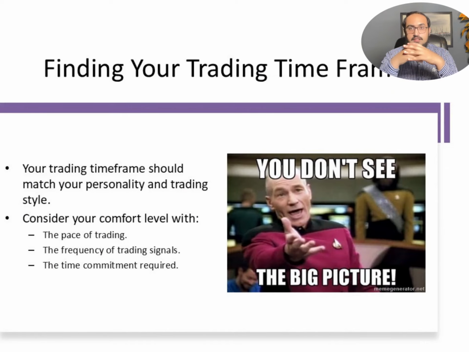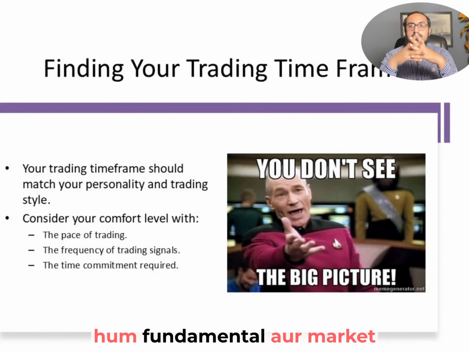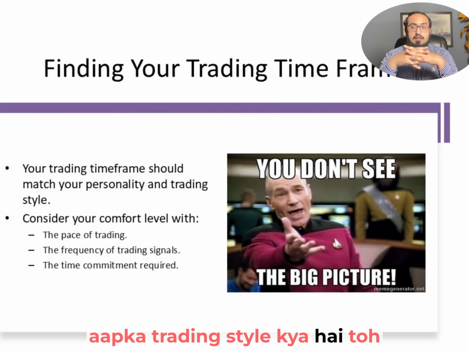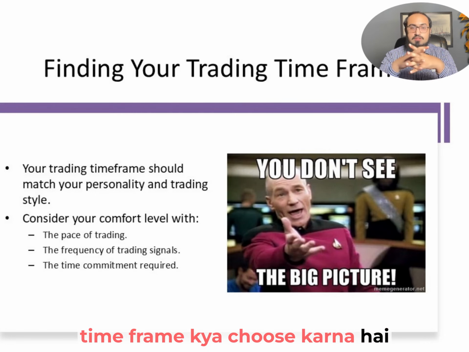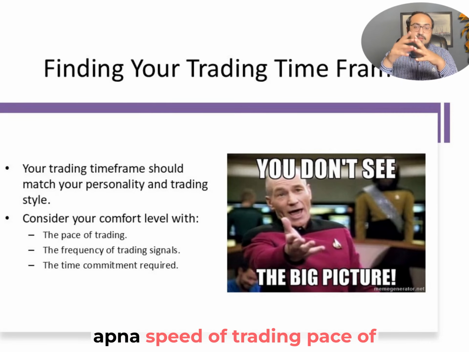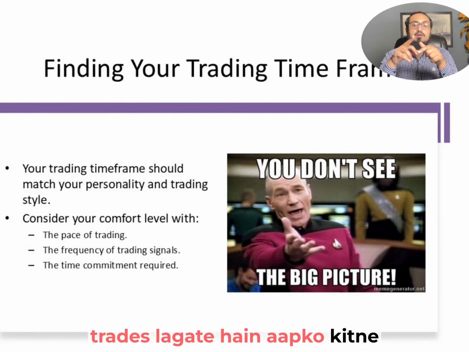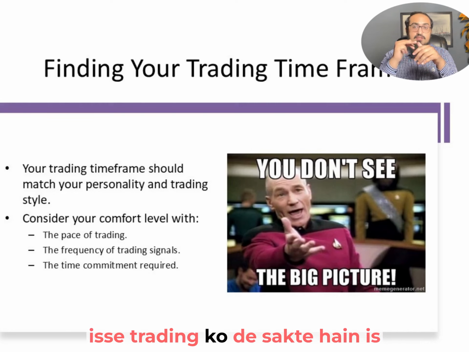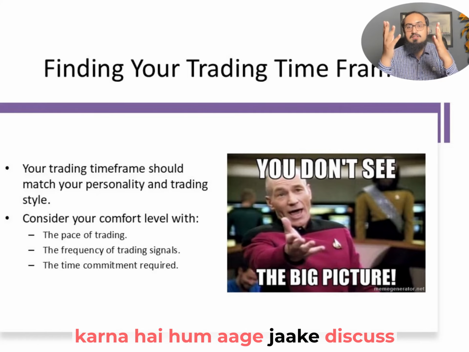Now, according to your trading style, you have to decide your time frame. We will discuss further what your trading style is in the next chapter, after we have done fundamental and market sentiment analysis. Based on that, you need to choose a time frame that matches your personality and trading style. For that, you need to decide your trading pace, how quickly you place trades, how many signals you need, whether more or fewer, and how much time you can dedicate to trading. You need to decide that accordingly. We will discuss that further.